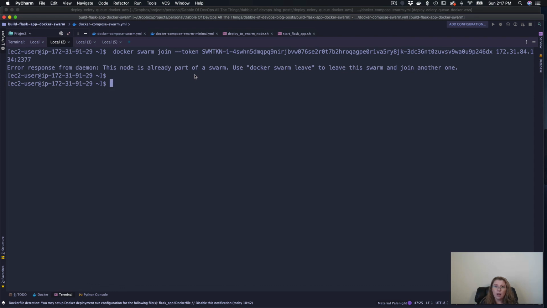So that's it. I hope you at least tried to build up a swarm cluster, because it's kind of fun to build clusters. You can be like, ooh, look at all my computers, and they're all talking to each other, and it's all like world domination, and it's lots of fun.